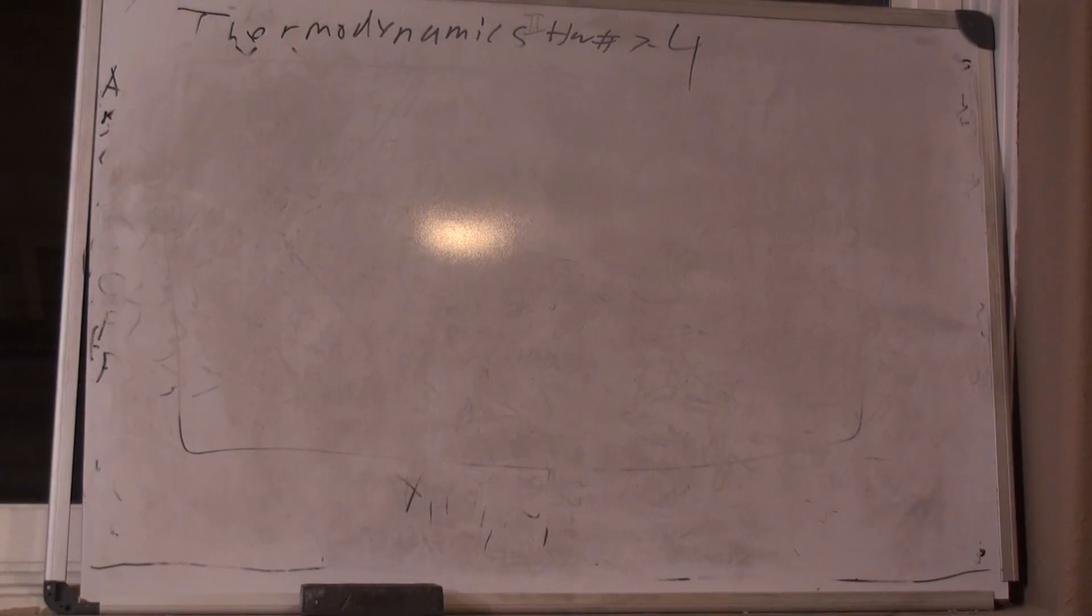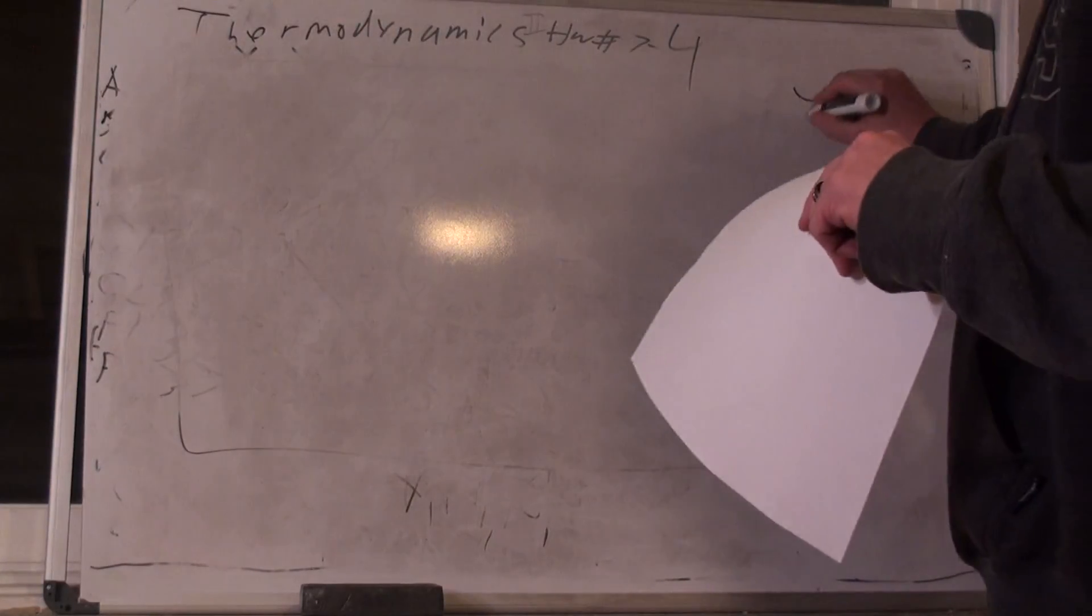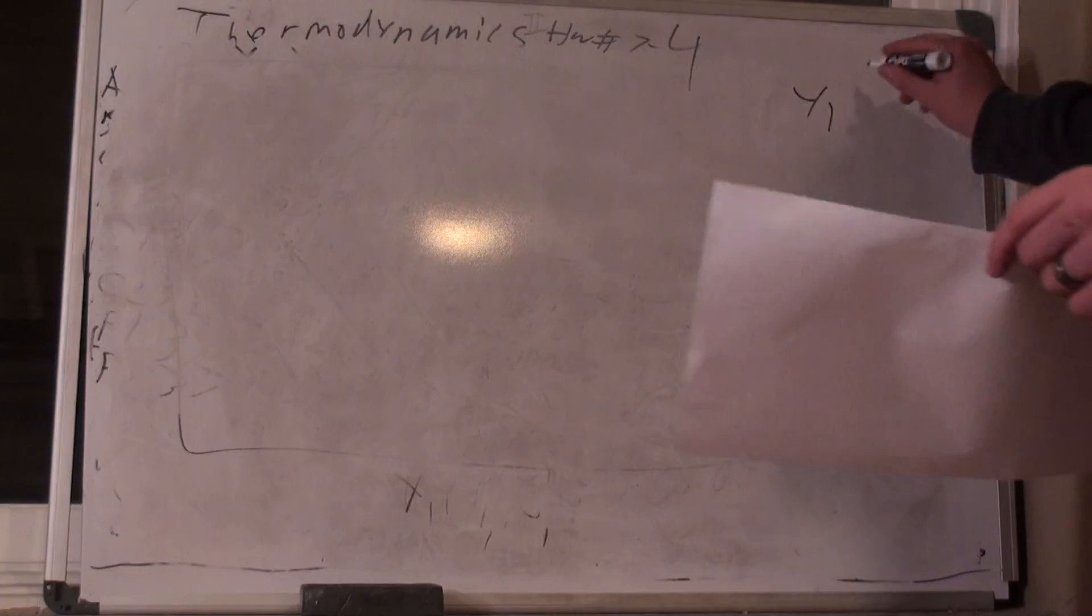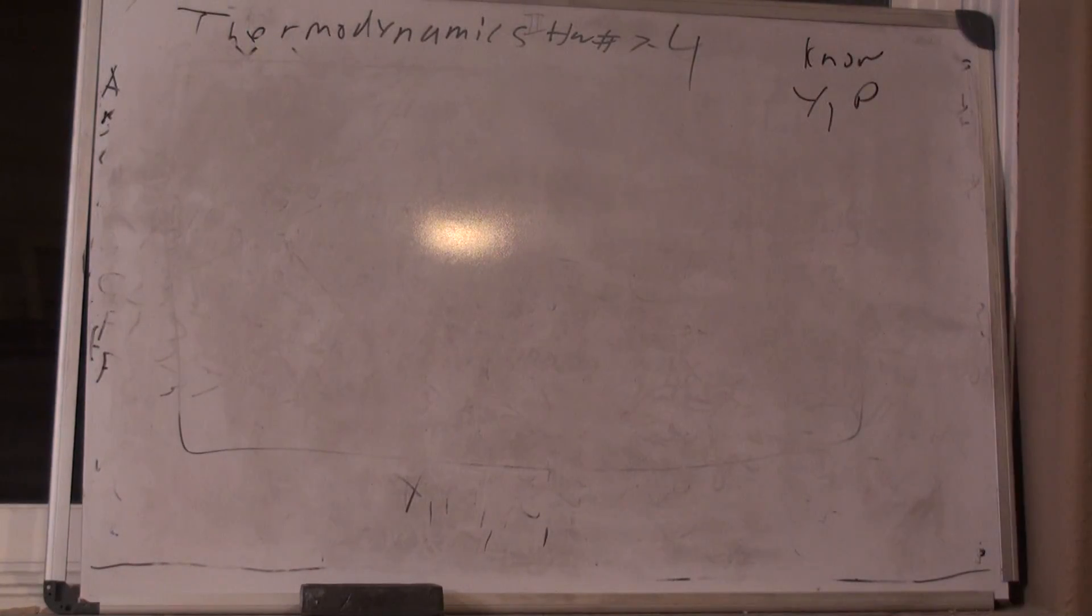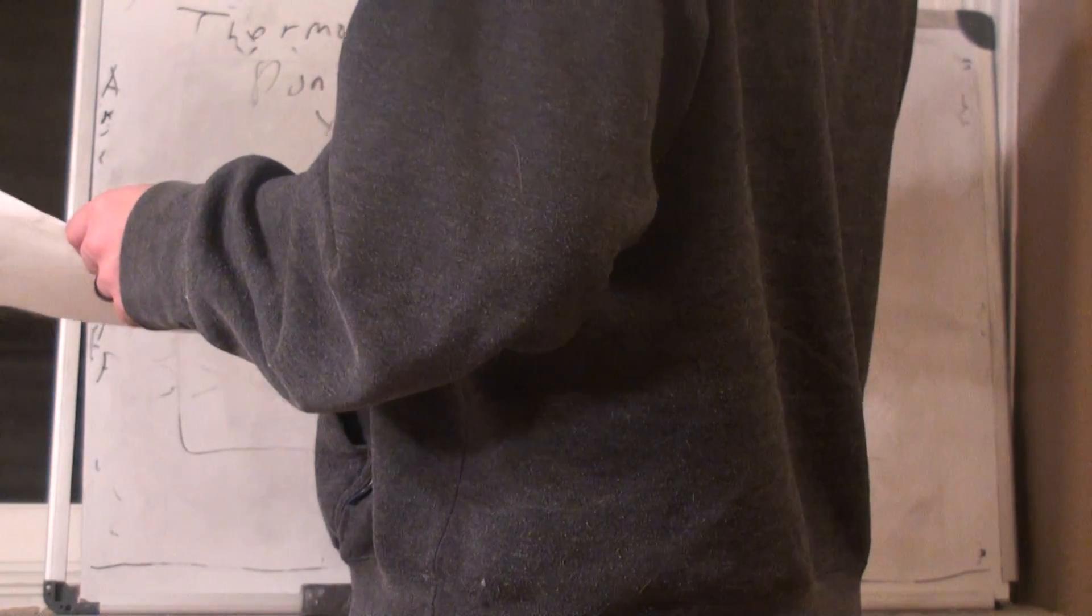Homework number 7 is associated with flash, but we also did a little bit of bubble temperature and dew temperature because we left that off from last week. And so this one says, let's say I have methanol and benzene in equilibrium at this pressure and 25% of the vapor phase is methanol. That means I have Y1, which means I have Y2. And it also says I know the pressure. So I know YI and P. What is the temperature and what is the compositional liquid phase? So I don't know XI and T.